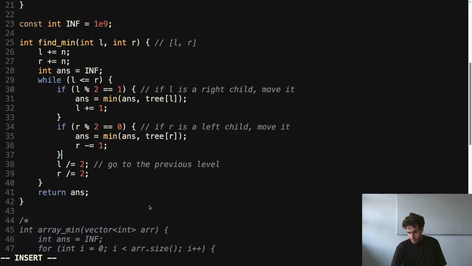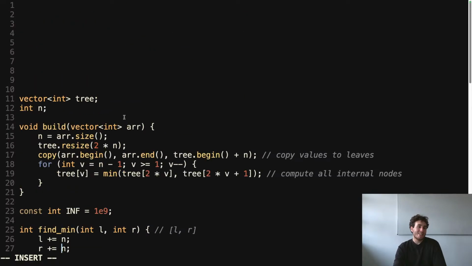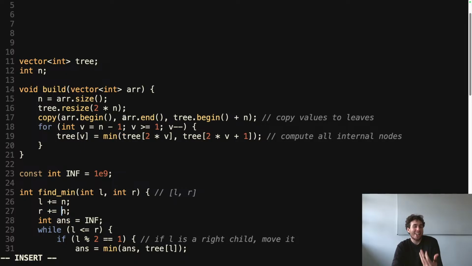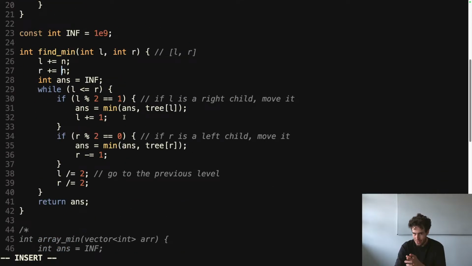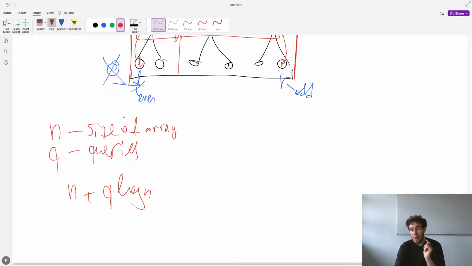Great. But I want to say that a segment tree can do even more. So what did we do? We just did a static array, with range minimum queries. But I want to say that a segment tree can also update your elements.